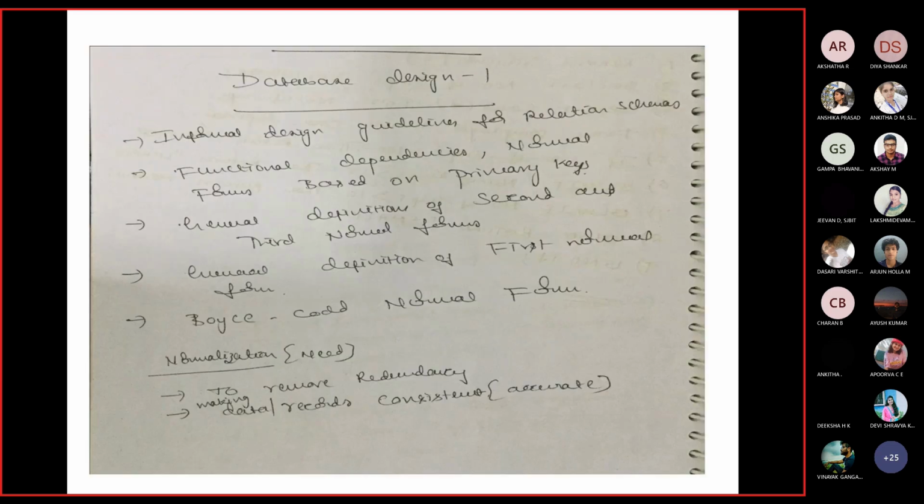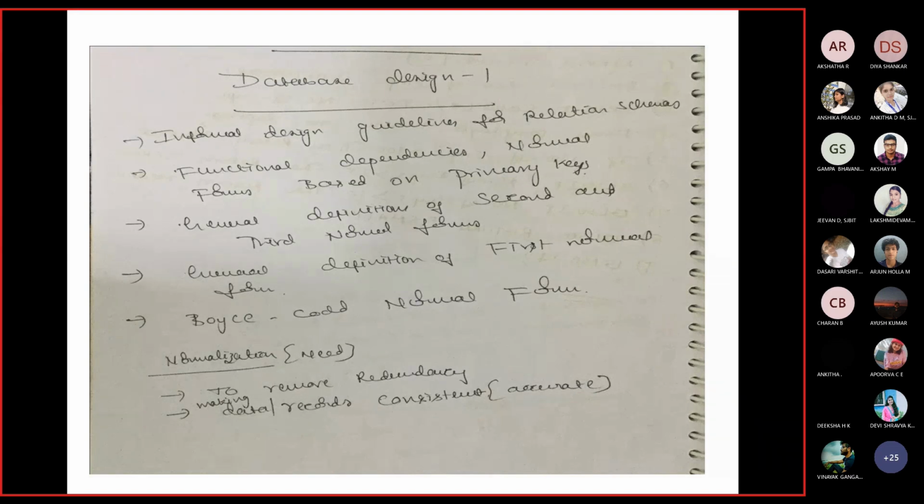Now let us start with exactly the normalization, that we usually call in database design. Database design means, assume that now you are going to design one database. Whenever you want to design any database application, we say that the tables must be in normal form. Why are we saying that the tables must be in normal form? When do we say that the table is in normal form? There should not be any redundancy, that is the one thing.